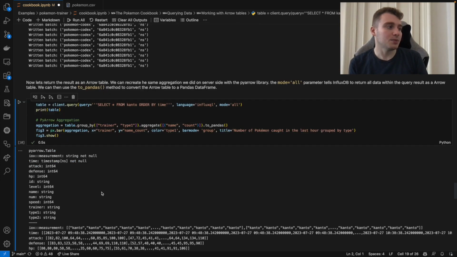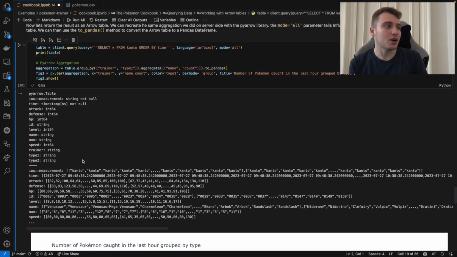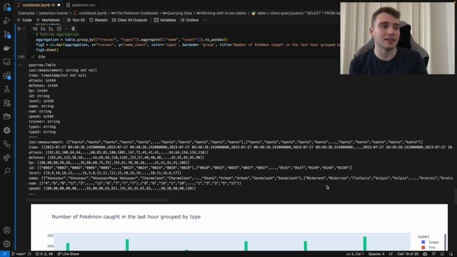So here we go. So we basically do this. We bring back our query. You can see this is what our PyArrow data structure looks like. We basically get all the different types and what the data looks like. So this is basically just a text-written version of the PyArrow table.